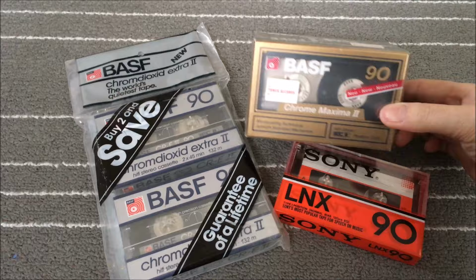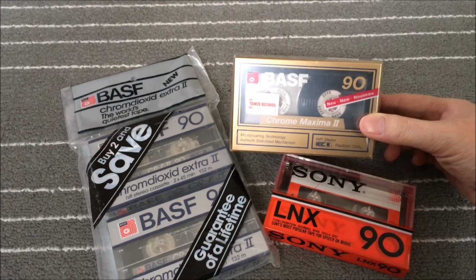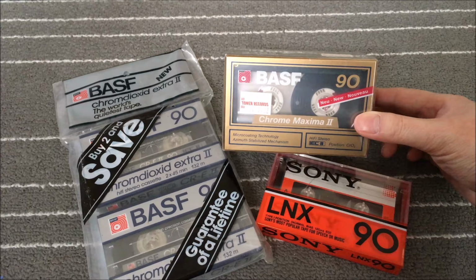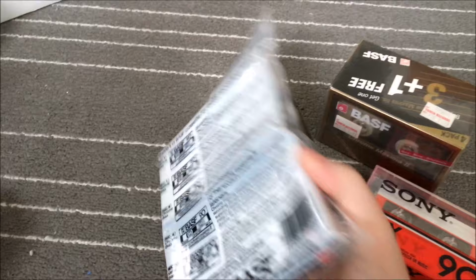And of course, he did warn me that the Chrome Maxima 2 has a quote-unquote sickly smell. So don't take a huge whiff of this. But this is also a higher grade, I guess. Where's the grading system? I know they had a grading system. So there you go.